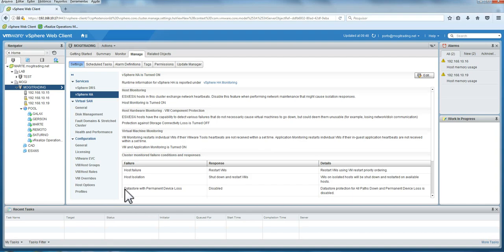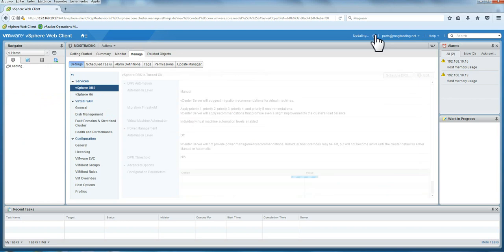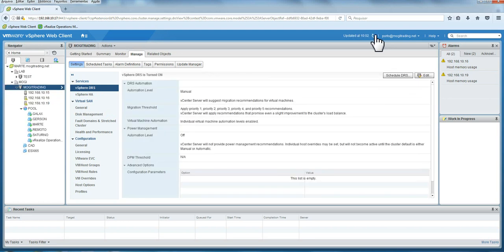Here we are going to show you a cluster which is, on purpose, at high levels, as you can see here, of memory usage. So here we are going to show you, we turn off all the DRS and DPM.